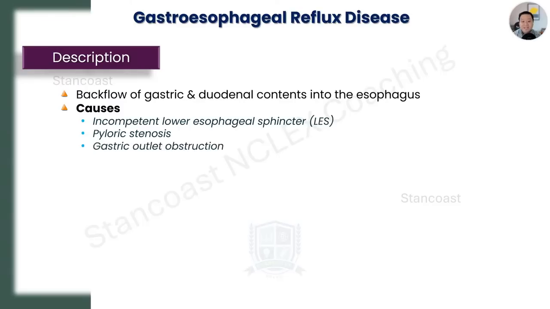Now, the third one we have is the gastric outlet obstruction, which is quite similar to pyloric stenosis, but it can increase pressure. It can promote acid reflux. Another one is the hiatal hernia. It will displace the LES. It will impair its function and contribute to GERD as well. Now, another is the motility disorders, and these are scleroderma and esophageal spasms. These issues can cause the muscles of the esophagus to not contract properly or move food properly. And if the food doesn't move along as it should, the pressure can cause acid to back up into the esophagus.